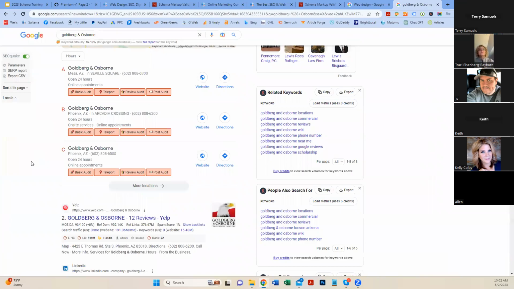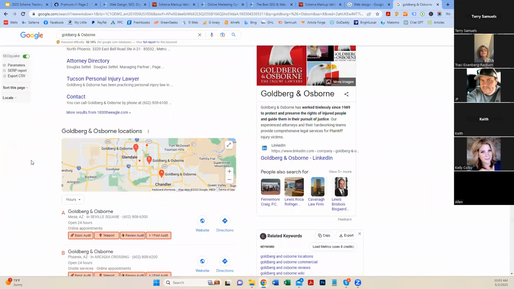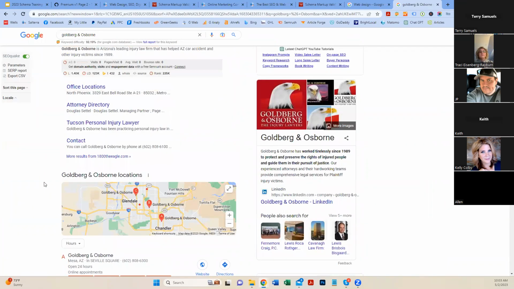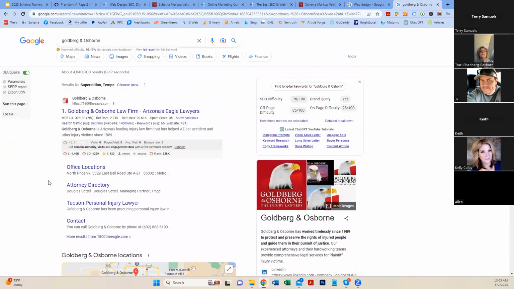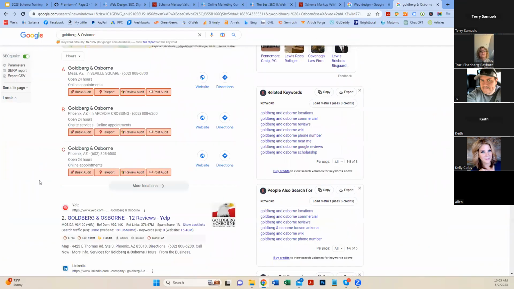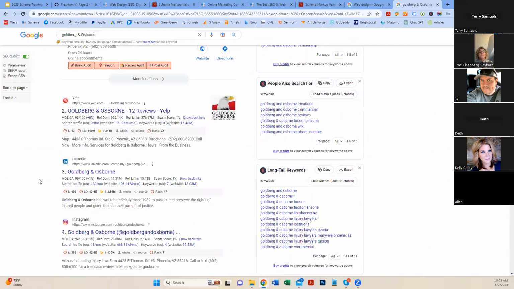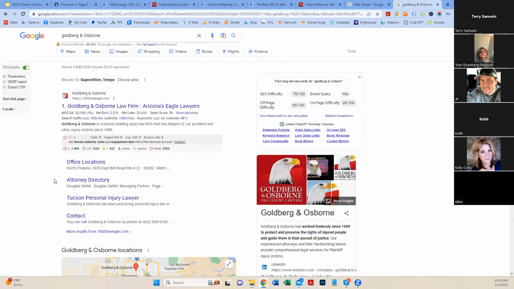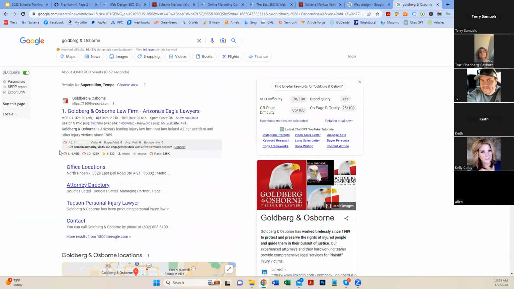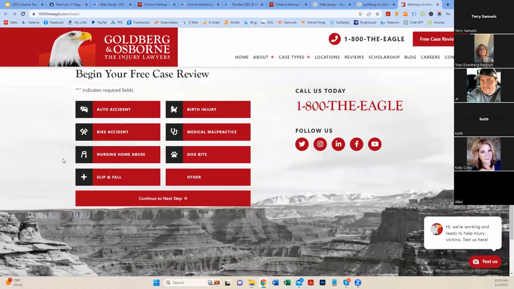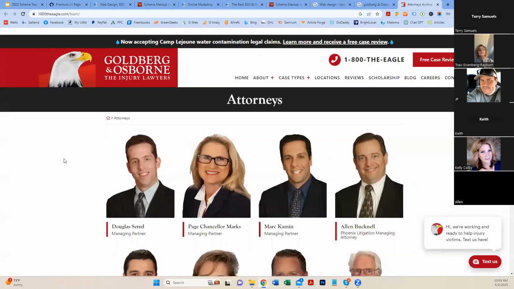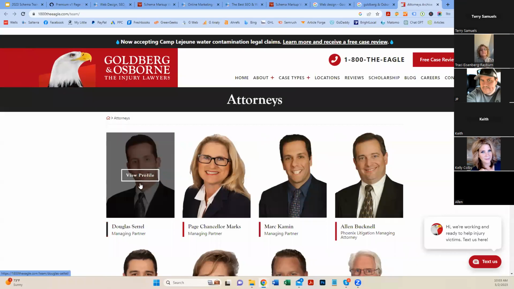This is an old law firm. I think they have 3 locations here, but they're in like 4 or 5 different states. So this type of law firm is going to take a lot of research because you're going to get the brand first, then you're going to get each individual attorney. Their attorney directory, they just have a ton of people. This is just in Phoenix, I think. And then you're doing research on every single attorney.